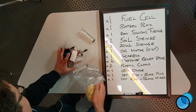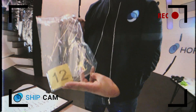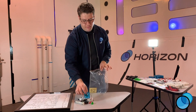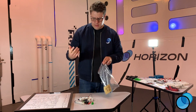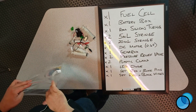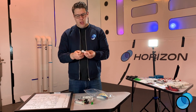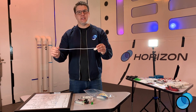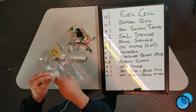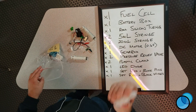So how do we put these into a class set? This is kit number 12, and there are 11 others. First thing you're going to put into your bag is the fuel cell. Next is one battery box per kit. Then silicone tubing — I highly recommend cutting this into four to six inch lengths before putting them in, or you can leave it whole and let the students cut it to the length they need. It's totally up to you.